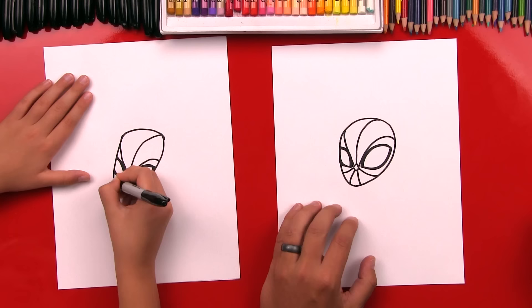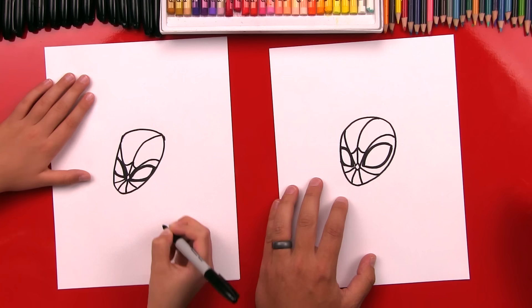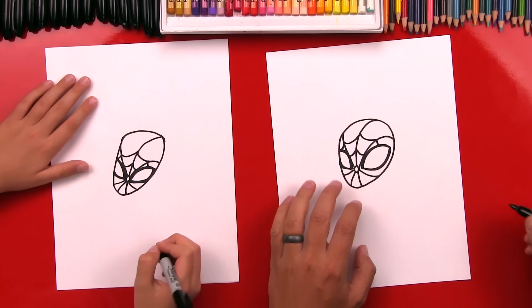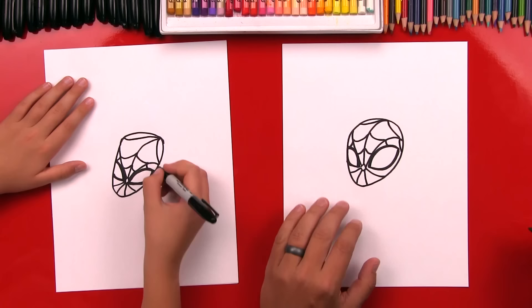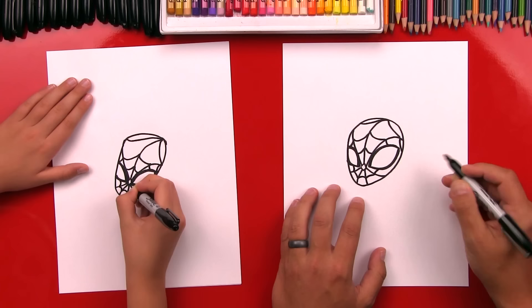Now that we got those lines, let's draw the other part of his web. They're kind of U shapes that connect each other. Right in between his eyes, then we're going to draw one right here just over his eye, and then connect to the middle of his forehead and over to the other one, then down to his eye. Now we're going to draw the last one on top of his head — it's going to curve over to the middle and then down to the next one, then curve down to his eye. Now let's draw the ones over his mouth — we're going to draw one right under his eye and connect to the next one all the way over to this eye.